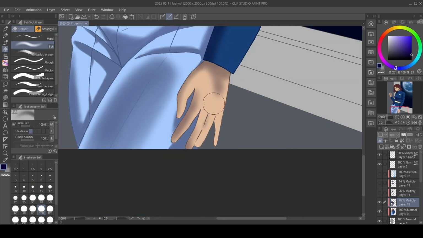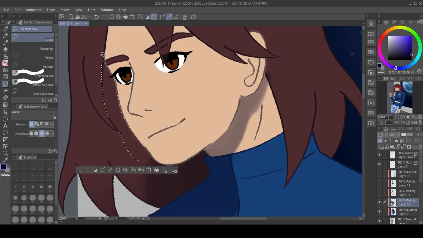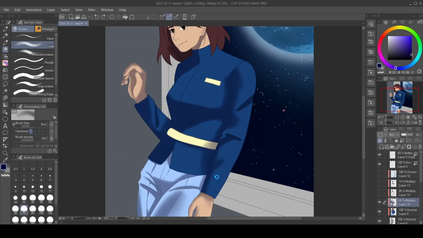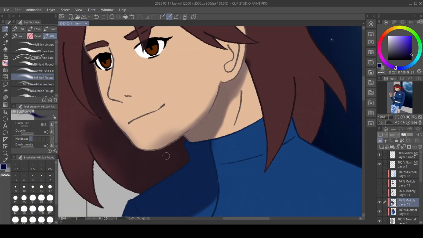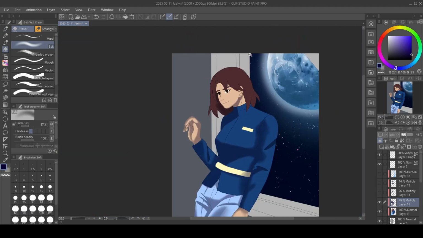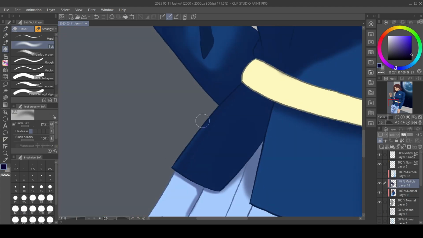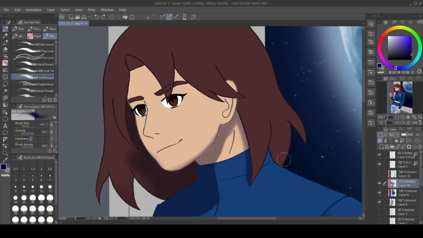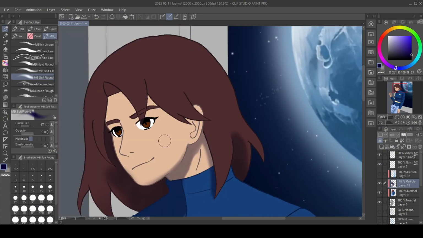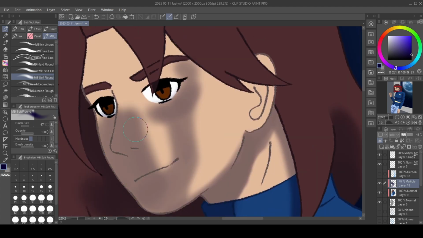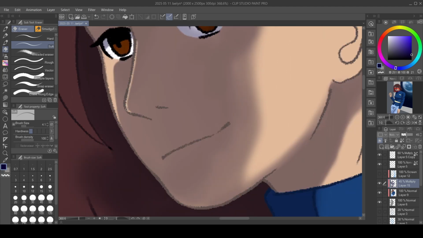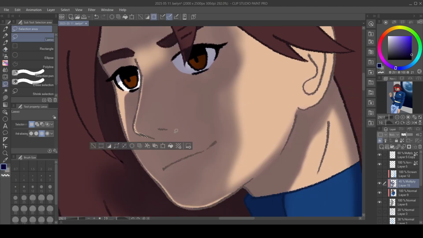I still think I could have done better with the shading on the face, but I wasn't sure how to fix it. So I ended up just leaving it. I did end up making another layer where I added a warmer shadow to give her face a bit more life. And I think it helped because when there's shadow, there's sometimes an orange glow in the skin because of light and blood vessels and all of that. So I wanted to show that a little, even though the light coming from outside was blue.